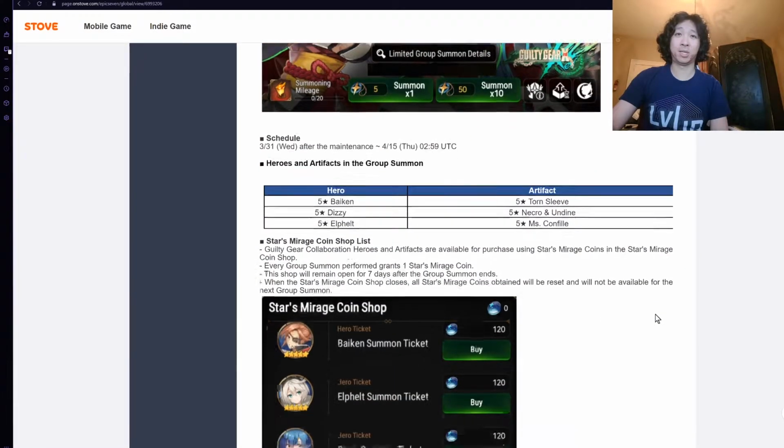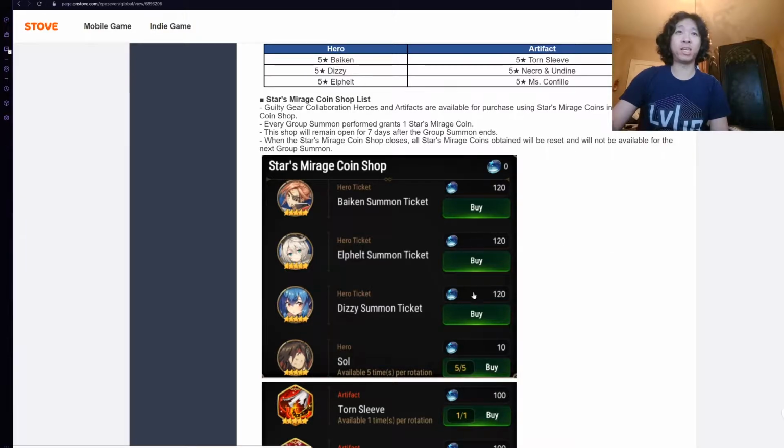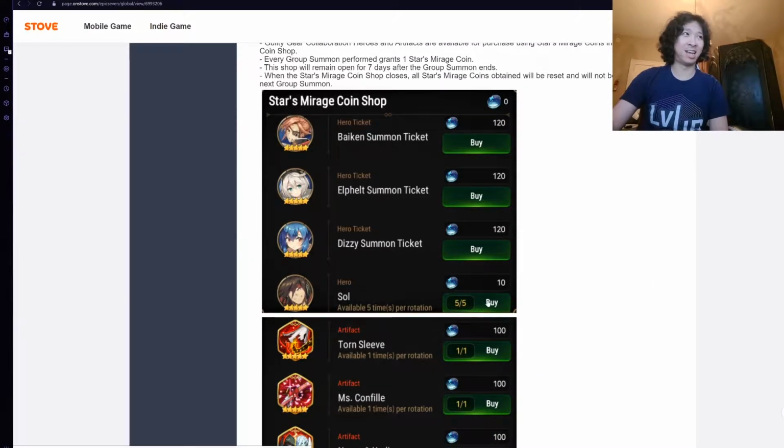And so as I said before, 120 each for copies of the heroes, and you get 1 coin per summon. And even if you pull the hero before getting 120 coins, it doesn't reset anything. So you can get multiple heroes on your way to buying another hero. Also, I think in the video before, I said it was going to be 20 coins per soul, but now it's 10. So 50 copies, so 50 coins to get the 5 souls you need. Keep in mind, you do get a free soul during the login event for the collab.